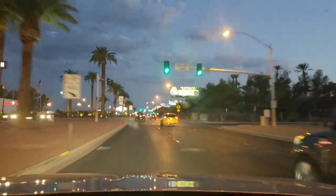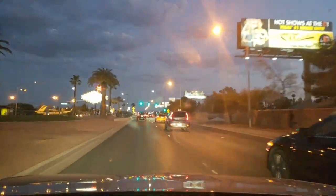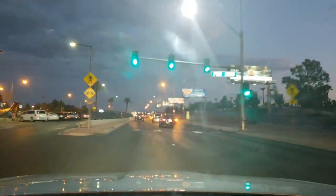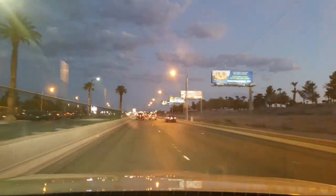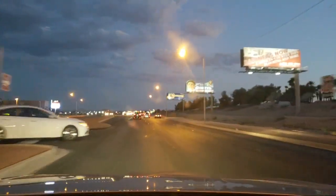And we are coming up to the backside of the Vegas sign. We're going to go to this lane and we're going to make a turn. And I'm going to stop talking in a few minutes and let Kutiepie talk. Alright, so we'll go on the next one and turn around. Yep. That way we can see it. So they won't let you turn around here. So we're going to go up further so that we can turn around so that you guys can see the Las Vegas sign right here.